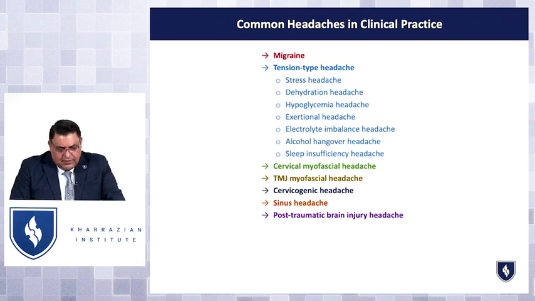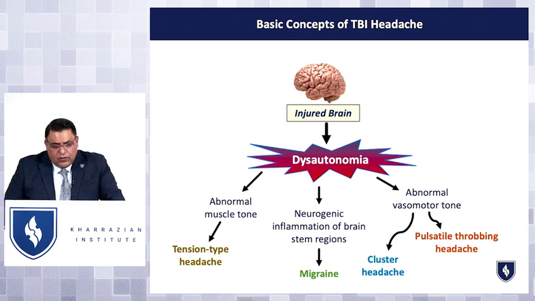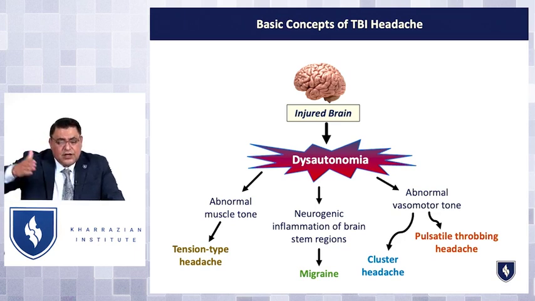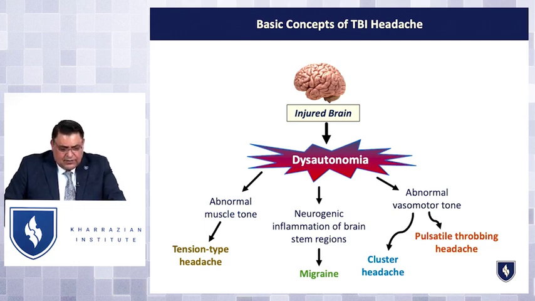We're also going to spend a lot of time talking about post-traumatic brain injury headaches. These are very, very common. They're overlooked. Because these brain injury headaches are headaches that occur years after someone had a brain injury. They don't happen like the day after, and that's not always. Sometimes people with head injuries have headaches, but for the most part, someone will get a head injury and they get chronic brain inflammation, they get vascular inflammation, they start to have dysautonomia, where the sympathetic parasympathetic integration becomes compromised. And maybe 6 months later, maybe 5 years later, they start to have some headaches, and with time they get worse.